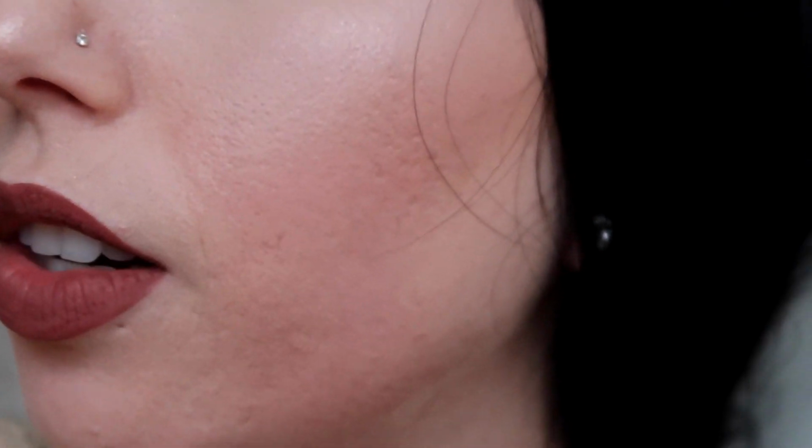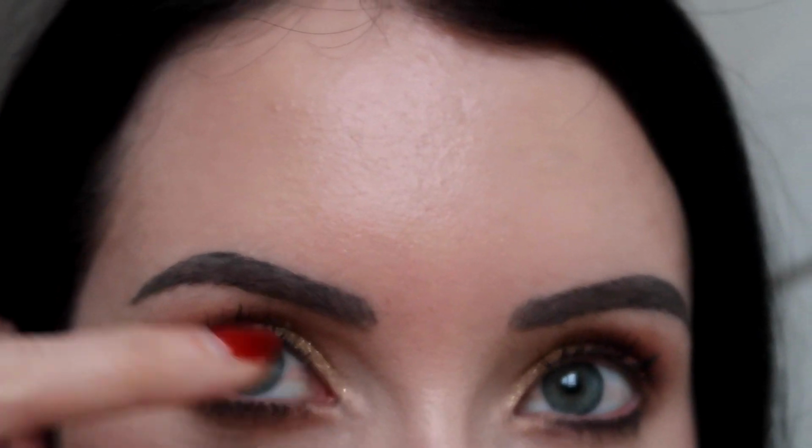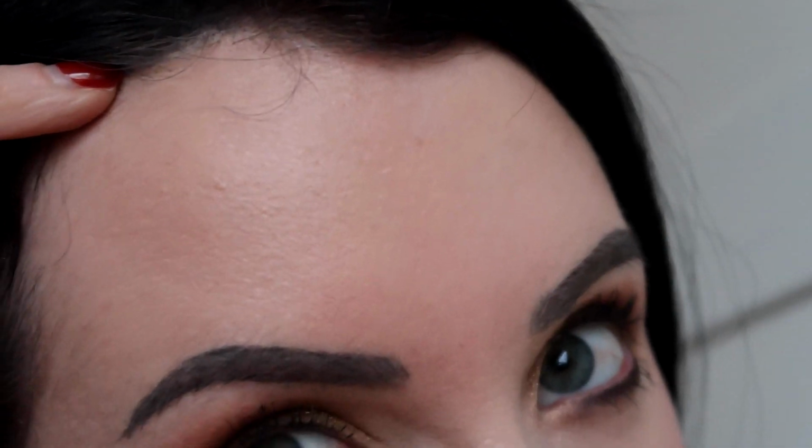I've looked a couple times and it looks pretty horrible. You can see the upper lip kind of creasing there. It's just bizarre how it literally looks like it's rubbed off. I haven't had my hand on my face or anything. I haven't touched my skin, and it's totally rubbed off. Looks super cakey and dry. And same thing right here. It looks like it's separating there. And certain parts of my forehead look weirdly patchy. So yeah, same thoughts on this one right now. But I will see you guys at the end of the night.